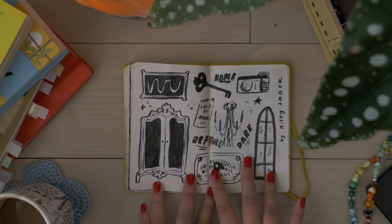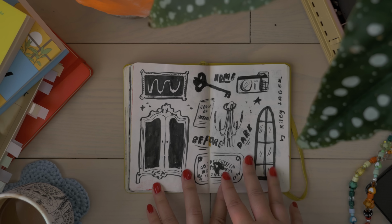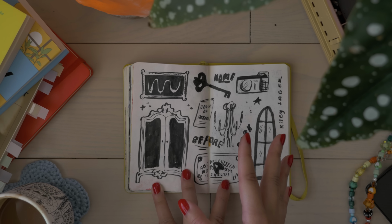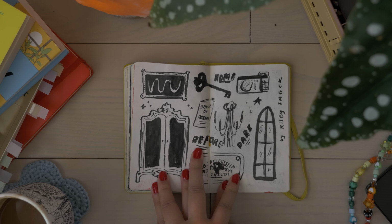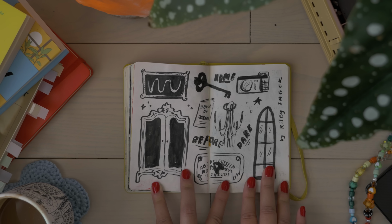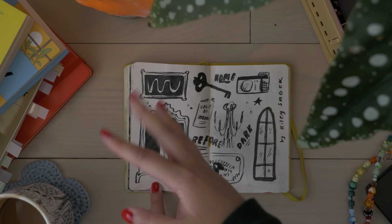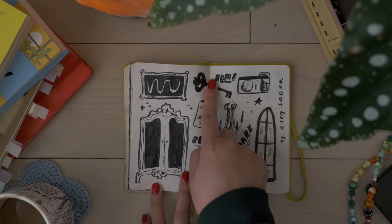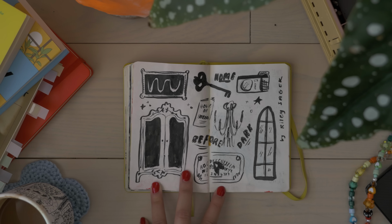A haunted house mystery, and there is a book within a book, which I thought was really cool. And I liked imagining all the various items in the haunted house. Like there was this huge creepy armoire. Am I saying that right? I hope I did not butcher that. There was a Ouija board, creepy stuff, and it was just really fun drawing all these objects.